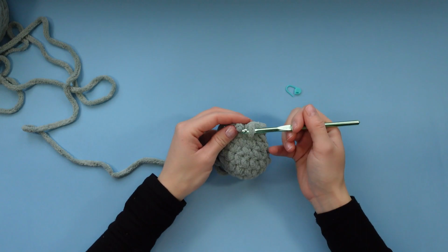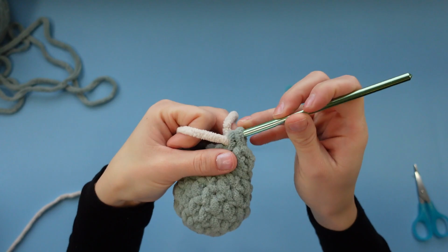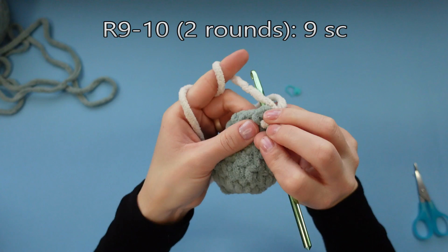So at the end of this row, it's actually going to be a color change. So color change however you like best. I like to do it where I'm halfway through a single crochet and then I pull the new color through. And rounds 9 to 10, which is 2 rounds, is going to be 9 single crochets.